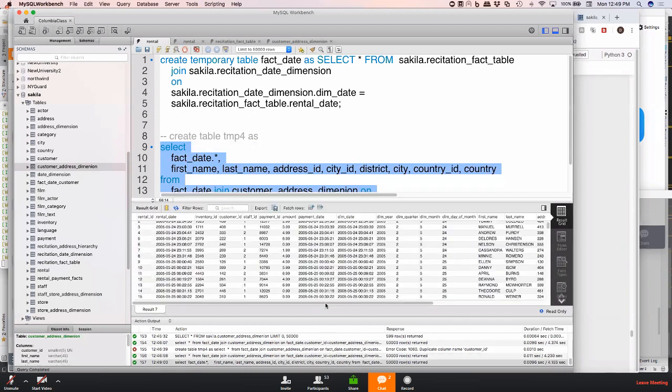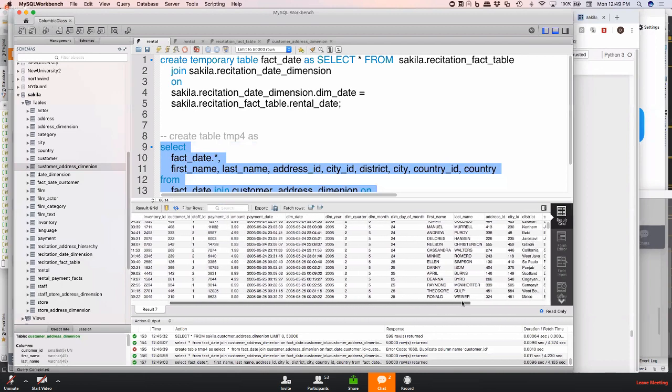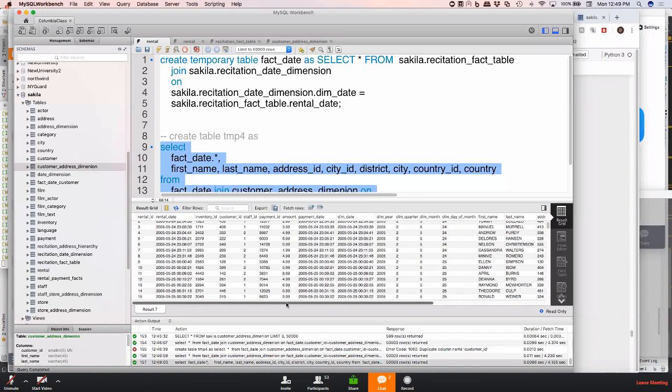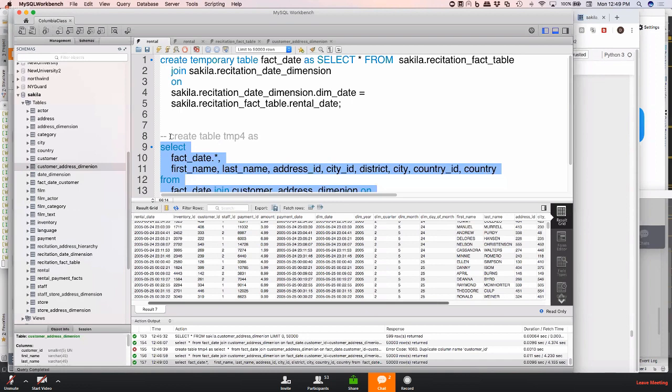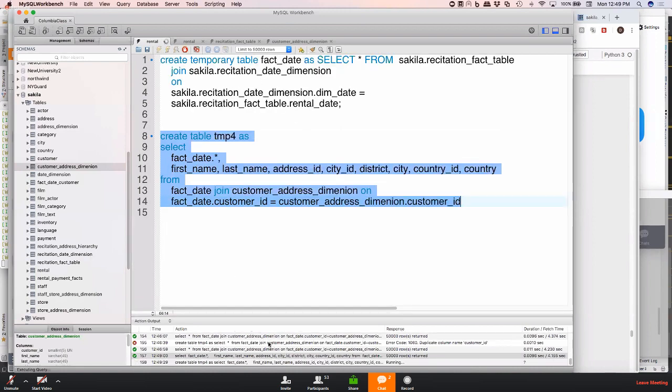Let's just make sure we don't have any duplicate columns here. It should be okay. So now I'll go try creating the temporary table. And now when I get here, it's going to be fact, date, and then the customer dimension.